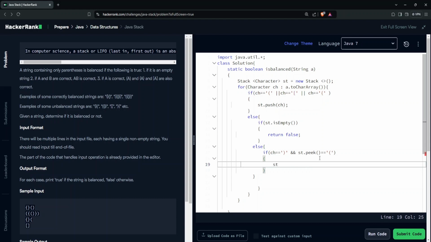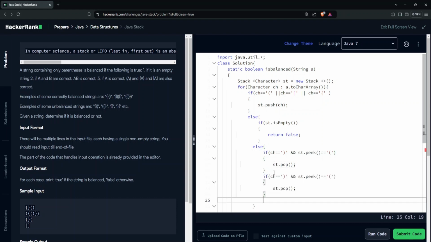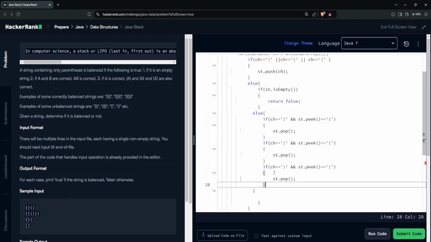So whenever I see a closing bracket, I would check if the stack's peek element is the corresponding opening bracket. If it's a match, I would pop out the peek element. I would just repeat this 3 times for all 3 types of parentheses.